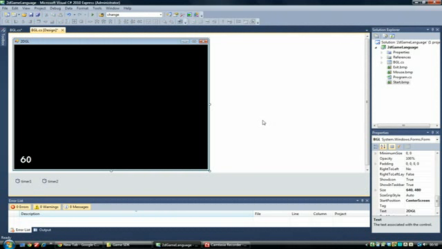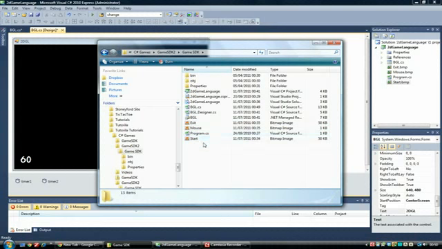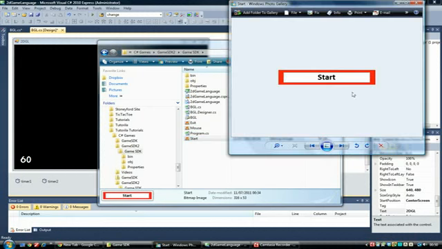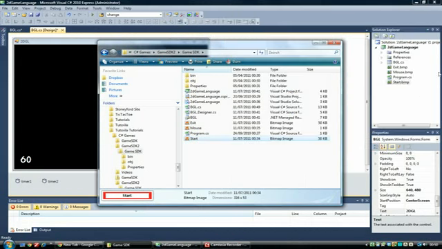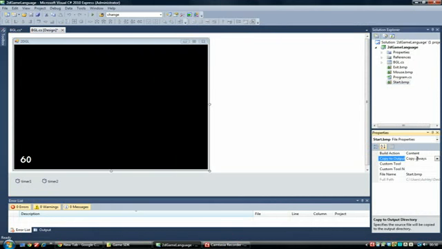Anyway, I've suggested that I show you how to make a menu for your game. Now, there are several ways of doing this, but first of all you need to do a couple of things. You need to create buttons, images, okay? I've created exit and a start button. You also need to import these into your project and make sure you set them to copy always.